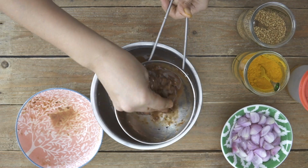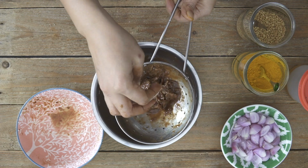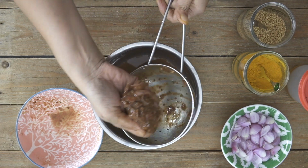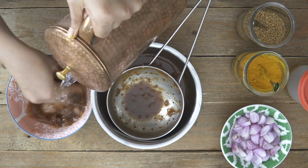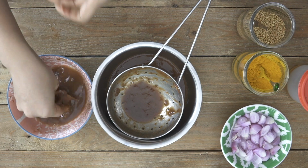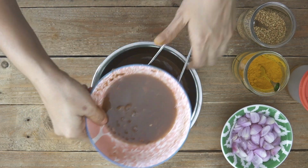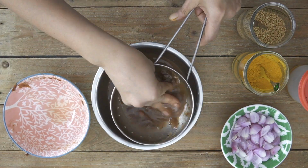So now you notice that the water is collected inside, and this is the first water. But for Vatha Kuzhambu, there is a lot of pulp, a lot of tamarind and the katanas which still remains in this tamarind. So what I'm going to do is to transfer this back to this, add a little bit more water, mash it up, and extract the juices more. So I do this for about 3 to 4 times until I get all my tamarind out of that pulp. Okay, and that's pretty much how I extract tamarind water.